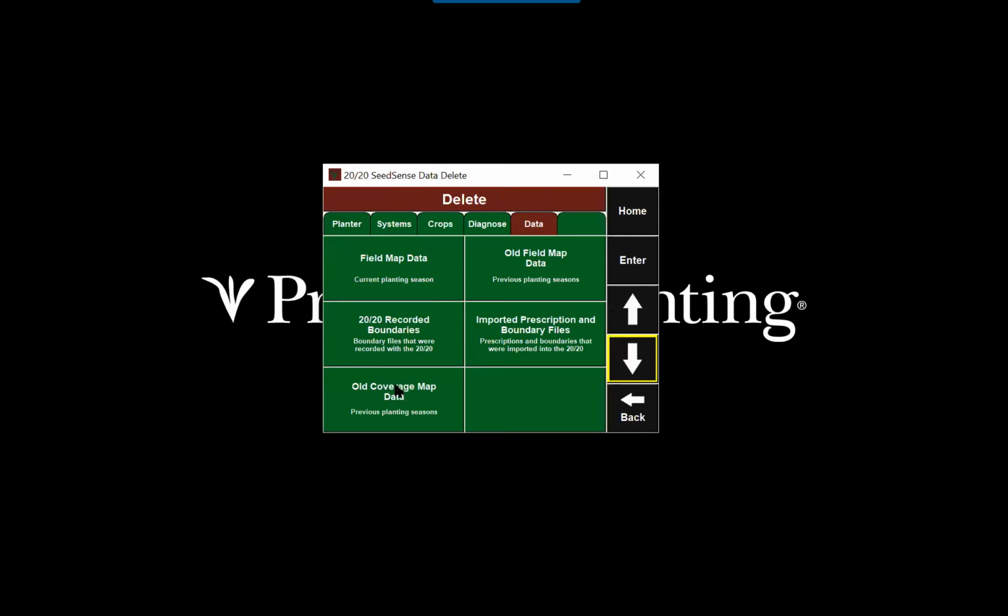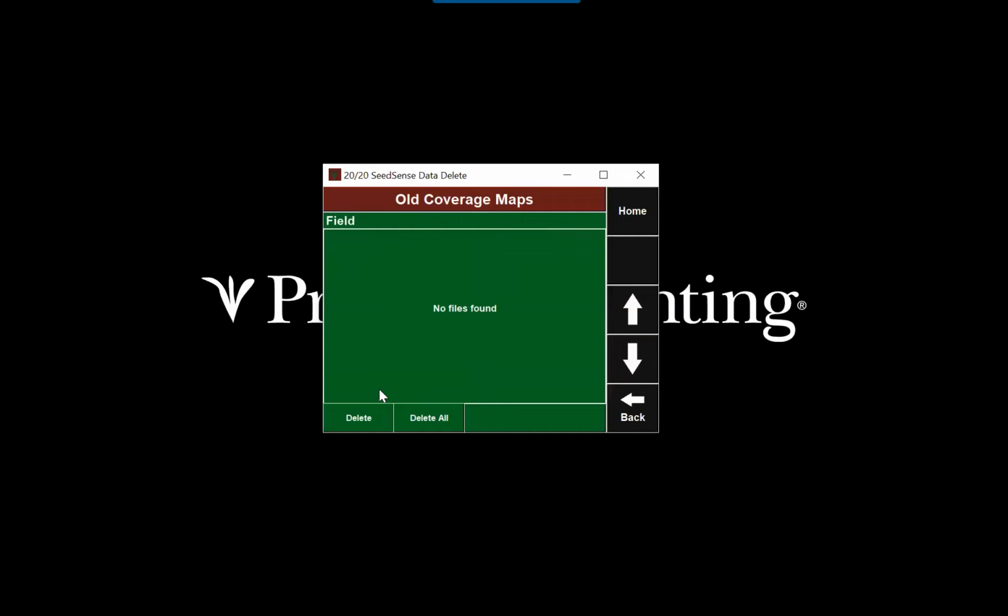And then even before we delete the actual data recorded from last year, we're going to go to Delete. And right down here in the lower left, everybody needs to do this, delete old coverage map data. What coverage map data is, and you'll see that highlighted at the top, old coverage maps, is where we have recorded a seed being dropped in that field, and we've got record that this is where you've already planted. So if I don't delete out last year's coverage map data, and I go into that field this next year, it's not going to allow me to plant because it thinks it's already planted. It thinks it's already covered, and we're going to swath everything off.